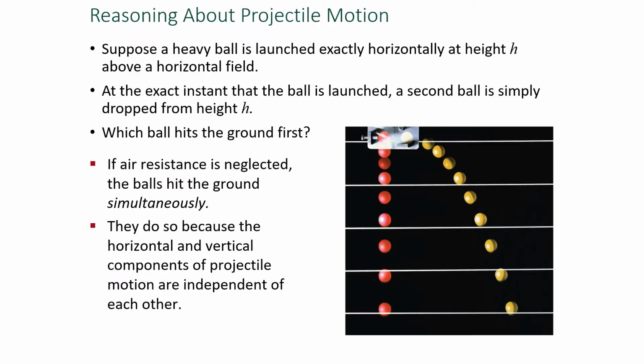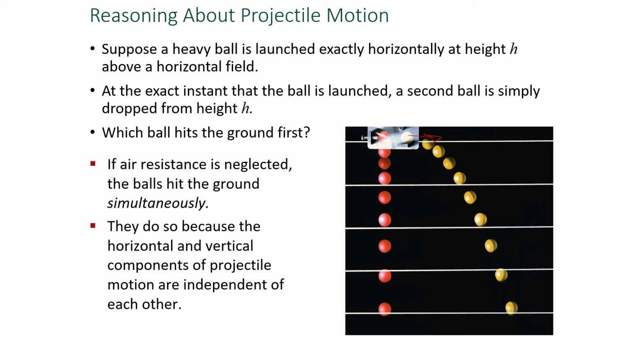Now, if you have two balls and you drop one ball and push the other off a cliff, they will actually hit the ground at the same time. This is assuming that you only have a horizontal velocity when it rolls off that cliff or is pushed off that cliff. If there are any y components to that initial velocity, then that is going to change the time it takes for it to hit the ground.